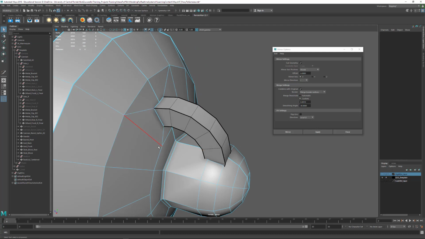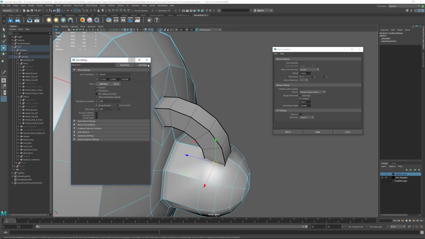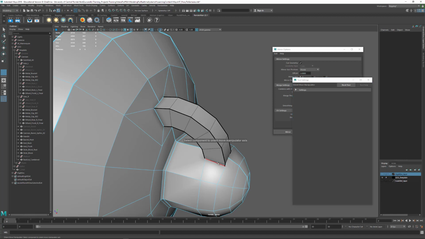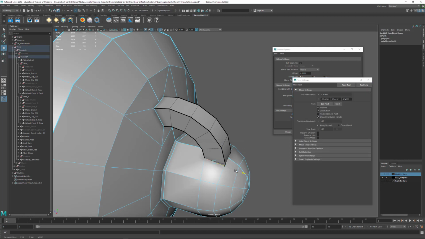What I'm going to do is hit F10, scale it, and extrude out this way. We'll move it, and let me see if we can move this along an orientation. If we do custom, I think we can set this to an edge, and let's just click this edge. Now we can move this right along this, like that. It's not going to be perfect, but it's going to be good enough.